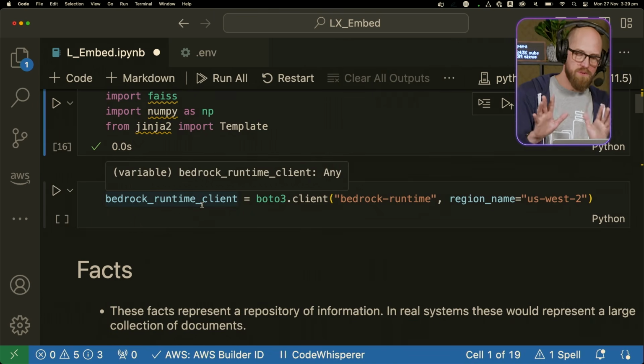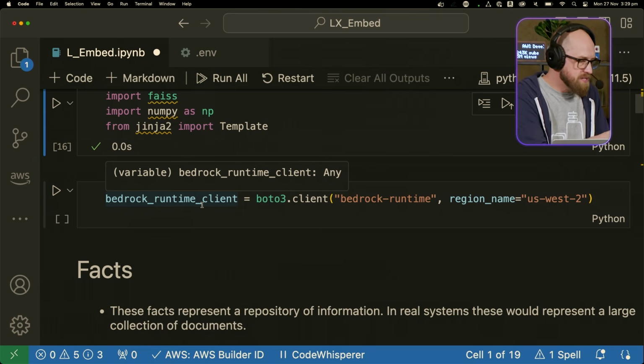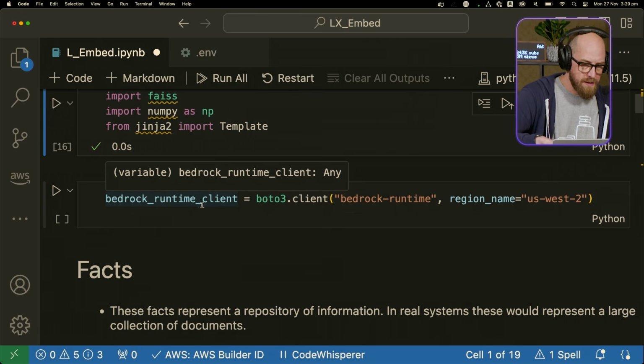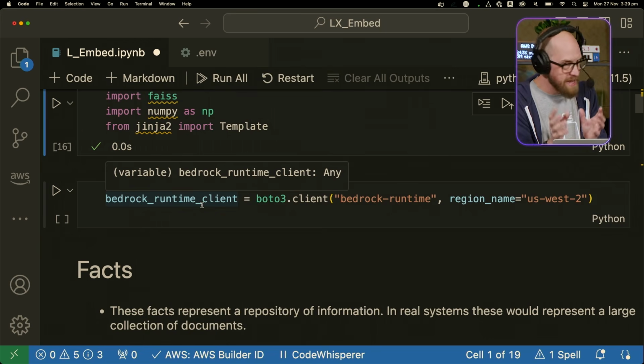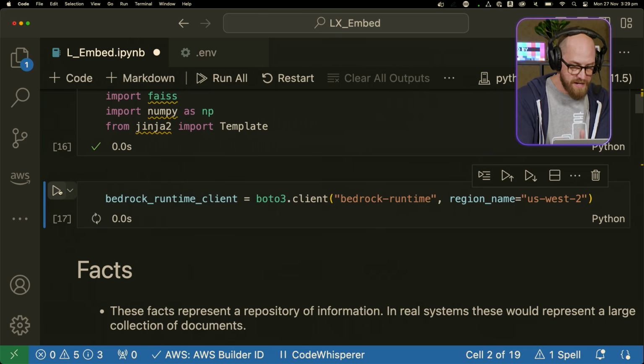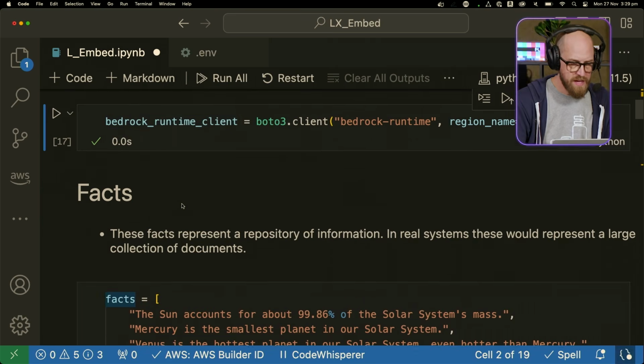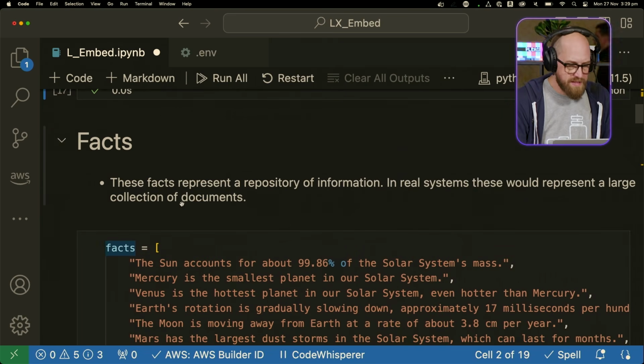Now, I don't want to get too confused here. You've used the Bedrock knowledge base. Yes. This is a part of the service there to help you easily create all of this without having to step through all of this code. I'm using the Bedrock runtime client here to get access to embeddings models and also large language models right here in the notebook. So I create that client, which I can then use elsewhere in this code. Now that I've done that, the setup is ready.